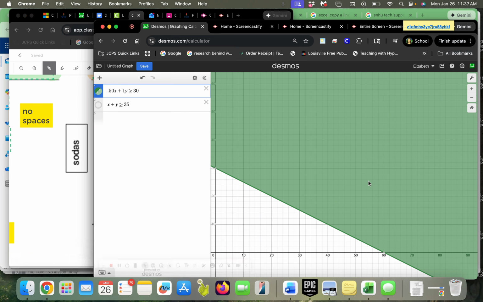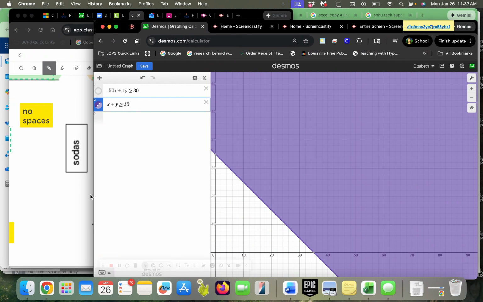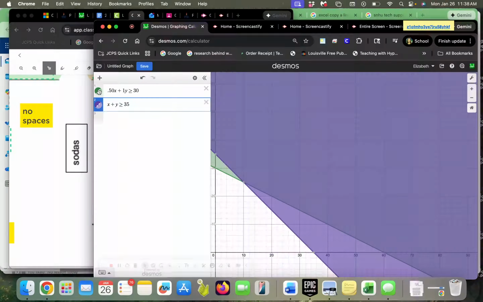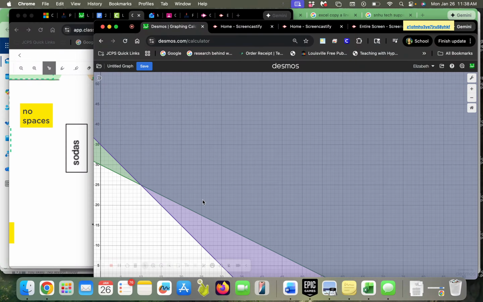So I got that part done. Then I'm going to click the button to make this one go away and turn my purple one back on. I need to put coordinates at 35 on the y-axis and at 35 on the x-axis. So 35 is right here in between the 30 and the 40. And then I'm going to connect them with a solid line. So I've got that part done. And now to deal with the shading, I'm going to turn them both back on.